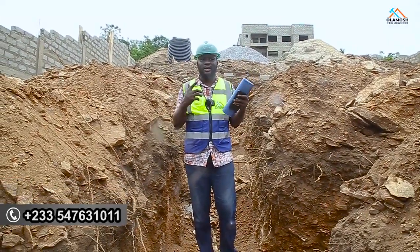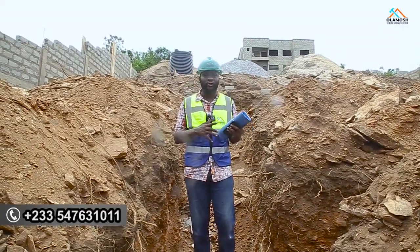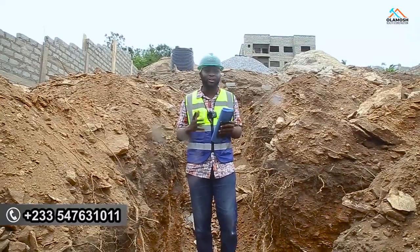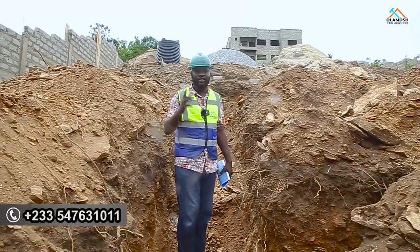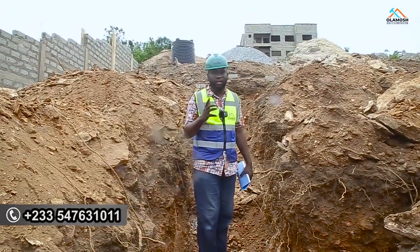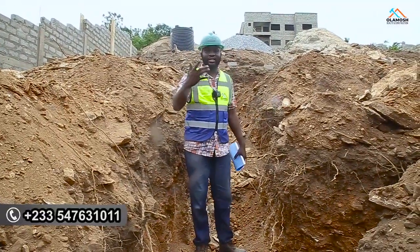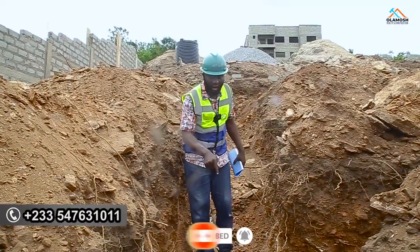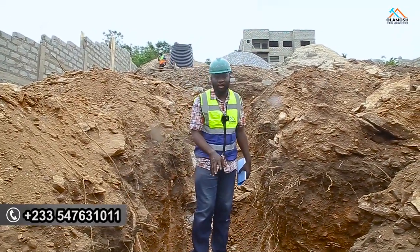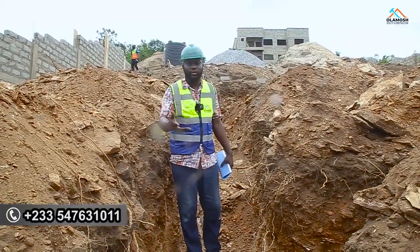There are other factors that might also lead to that — maybe issues with the concrete mixing, or using low-quality materials for the construction. Soil test is very, very crucial before you start any building project. I advise you, anytime you want to start any project — especially when it is a story building — soil test is very vital. Sometimes you see a project built less than six months ago where the walls have already started cracking. It is because the project is not sitting on the right layers of soil. If you are building and you put your foundation on clay, you will definitely encounter problems in the future.